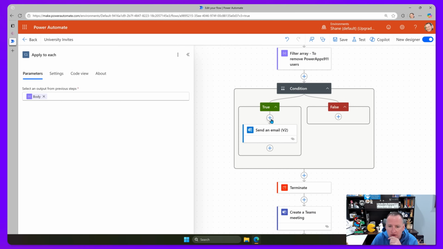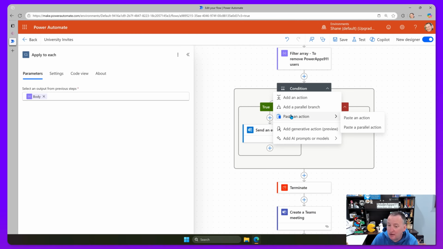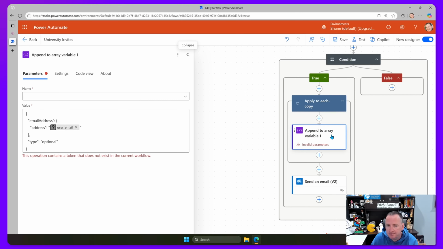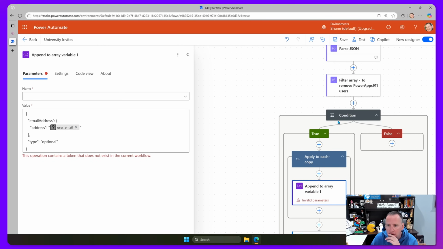So we're going to go in here, right click on this and paste an action. This is one of the things that works a lot better in the new Flow Studio, copying and pasting stuff. And so it's mad. That's okay, because I don't want to append to an array variable here. I just want to make a string.